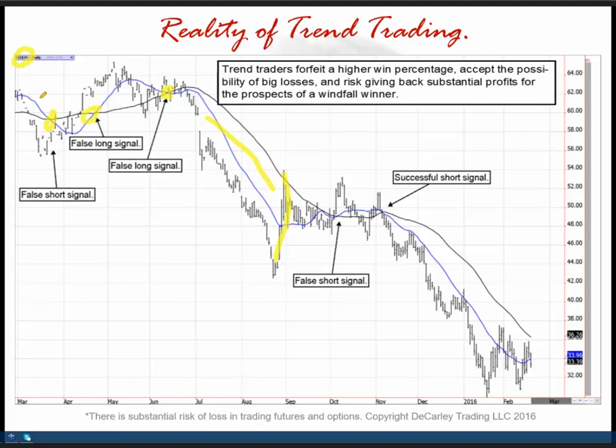And trend traders are always getting in after a move's already happened. So they probably sold the lows here, probably bought near the highs here. Let's hope that they got some sort of a sell signal and caught part of this. I'm not sure they would have because, to be honest, a lot of that's a big gap. So they probably missed out on all this and then went short somewhere in here, which is great.